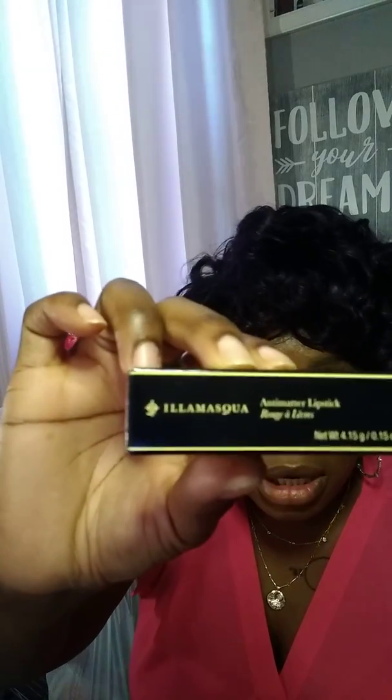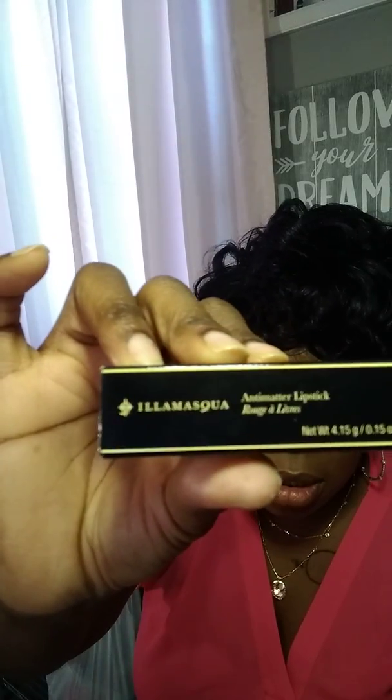No, I'm sorry. Dang it, I thought this was Estee Lauder. No, I'm wrong. I got this in an Ipsy or something last year. So we'll just go with it. Dang, I thought it was my Estee Lauder lipstick. But this is that Ilium Mask something lipstick. And so we're going to pop that on.